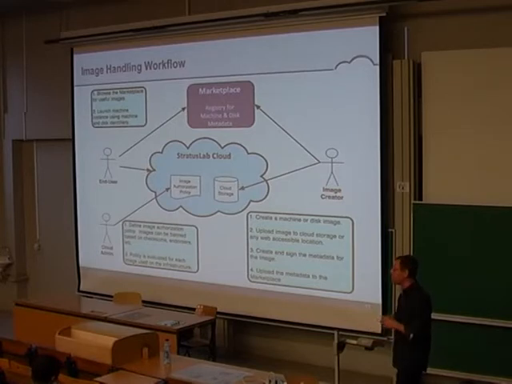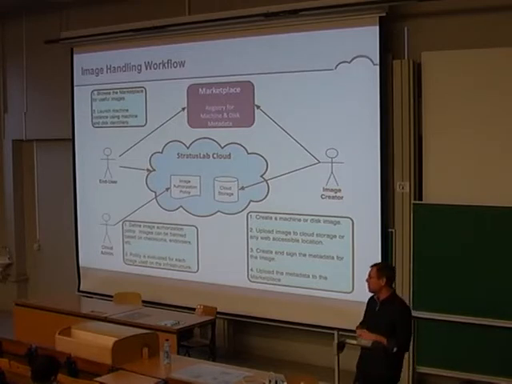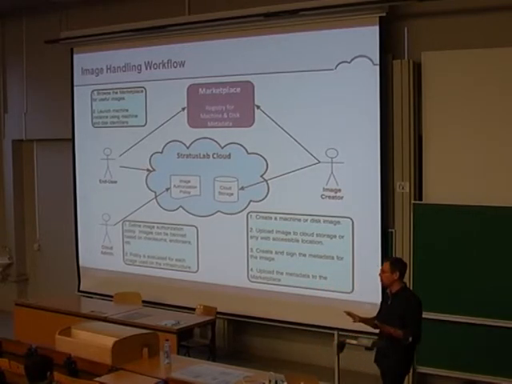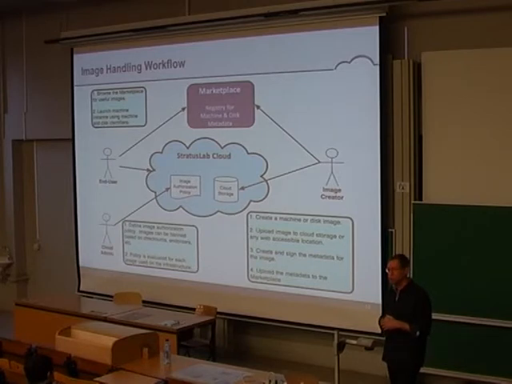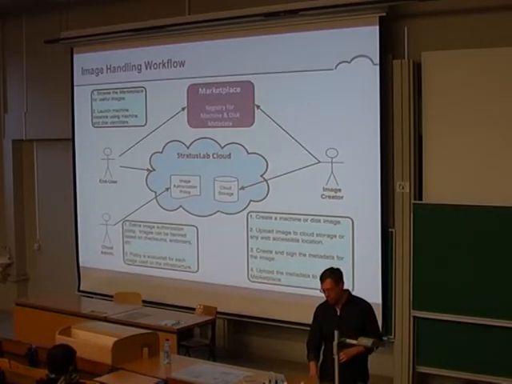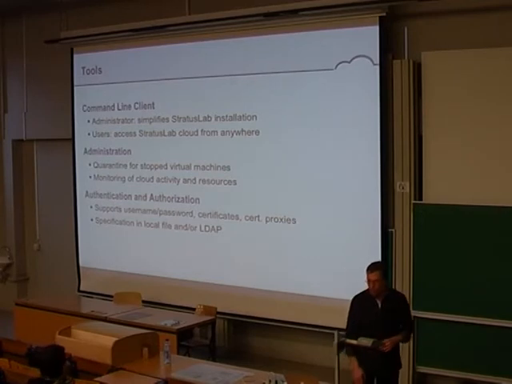And the cloud and everything else takes care of making sure it gets transported to the cloud, cached on the cloud, and used on the cloud. The nice thing is that it's completely transparent to the users, and it's completely federated. So if you have two clouds, they can share the marketplace, and they can actually share images between the two cloud implementations.